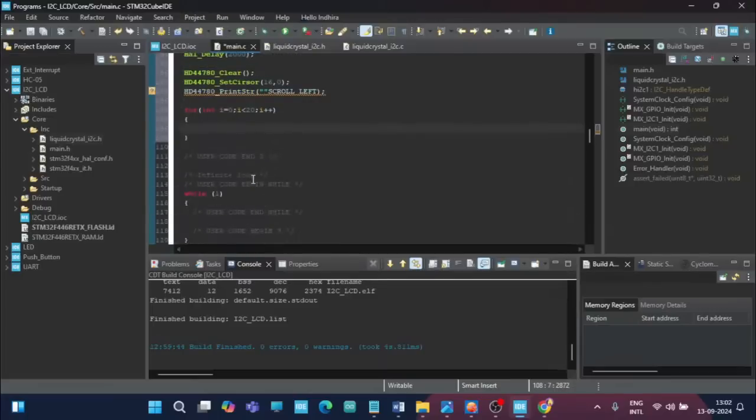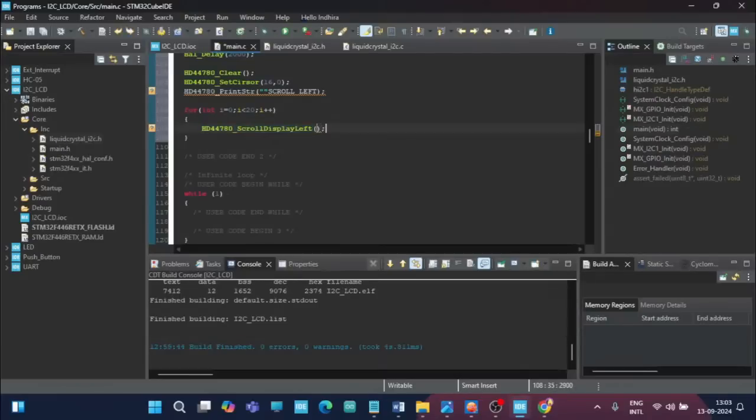Okay, so inside over here, scroll display left.